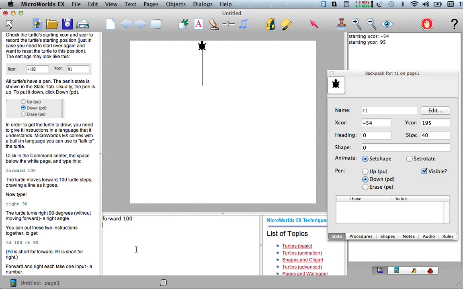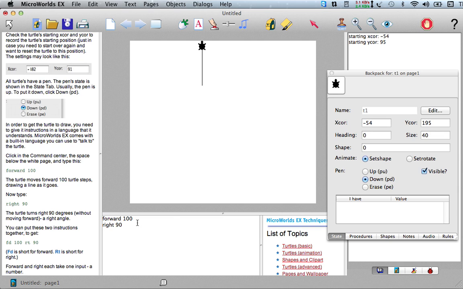So let's type. It says now type right 90. See here, it says now type right 90. So let's do that. It's like when you're sending a text message, you have to press send or use a carriage return.